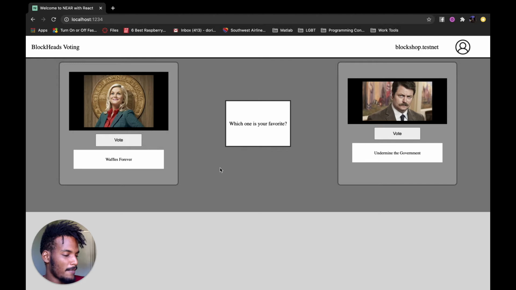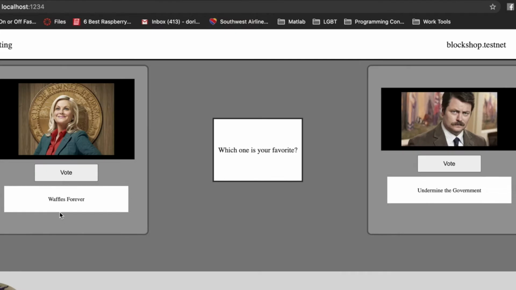And here in the application, we have two windows, each with their own candidate, as well as a window for the voting topic, or the topic we're voting on. We have one window for Leslie, one window for Ron, their voting buttons, and then their respective descriptions as to what they stand for. So Leslie stands for waffles, Ron stands to undermine the government and probably meat. I've been quite open about this around the office. I don't want this parks department to build any parks because I don't believe in government.